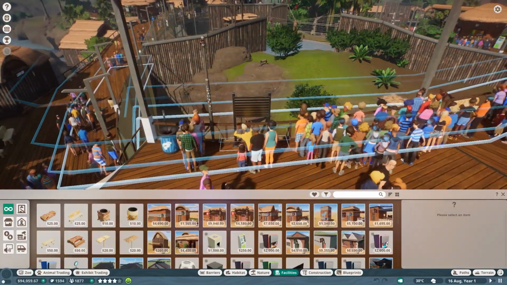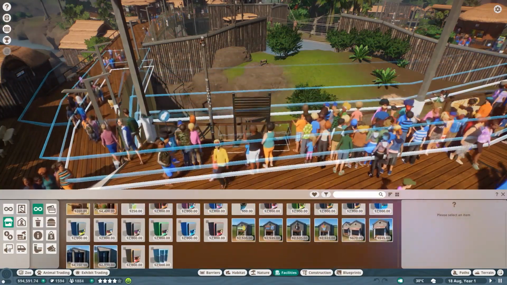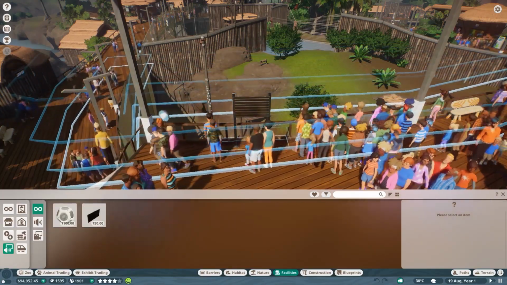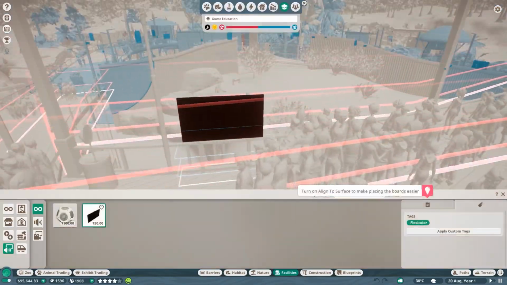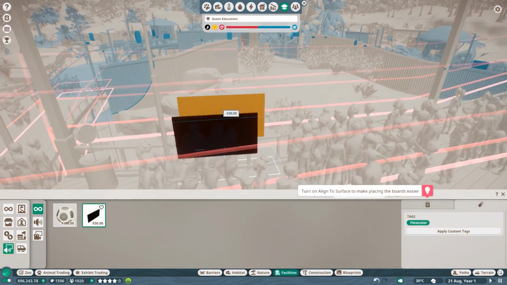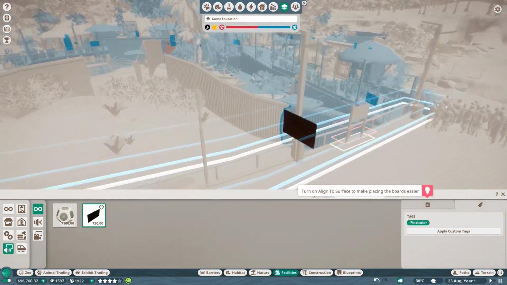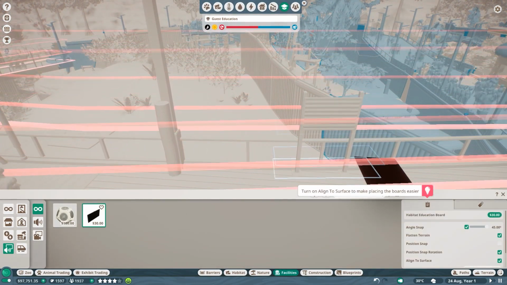All right, we're under facilities, and I think this is guest facilities. It's not giving me a rundown of it. No, viewing devices and speakers. So if I stuff one of these here, turn on align to the surface to make placing the boards easier. Oh yeah, of course, that's on.